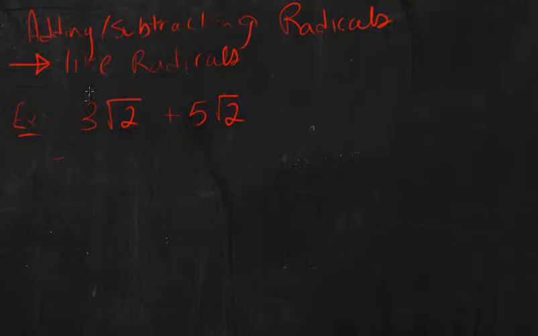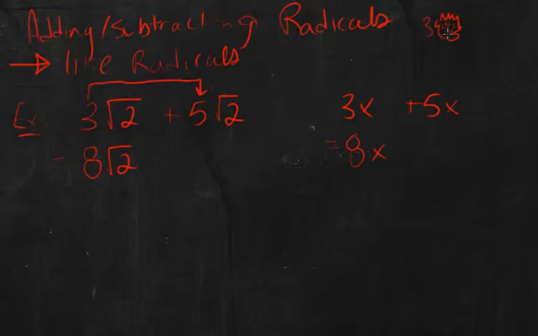Literally, all I do is add these two numbers in front. So, 8 root 2's is now what I have. No different from if I said 3x plus 5x and I would get the exact same thing, 8x. Or if I said 3 cats plus 5 cats is 8 cats. So, no different. It's oversimplification, but really that's all there is to it. There's nothing more to it than that.